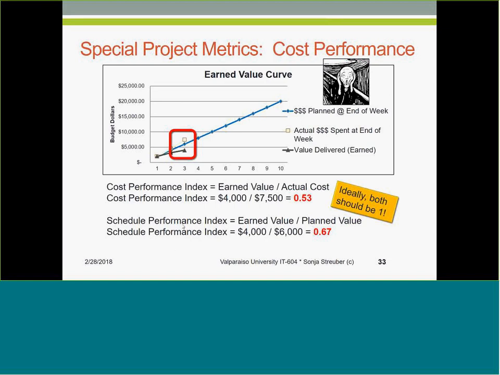Our schedule performance index is calculated by dividing the earned value, and see, everything is calculated based on the earned value, here $4,000 again, by the planned value. Now, our earned value was the $4,000. Our planned value was the $6,000, right? This is a schedule performance index, or SPI, of 0.67, which means we are 33% behind. Well, we already knew that because 100, 150, 50, the 50 laptops that I'm missing is 33% of the 100 that we got finished.